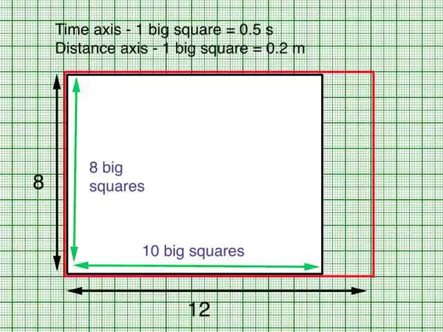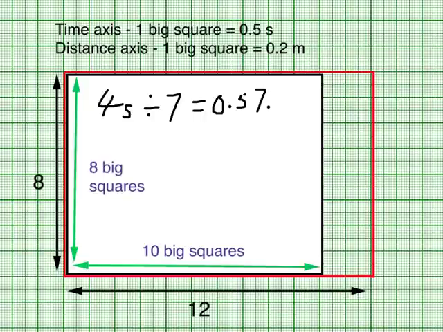Some of you may ask, why do I choose to divide the range of time of 4 seconds by 8 big squares? Why not divide it by 7 big squares, 6, or even 5? Let's do some checks. If I were to divide 4 seconds by 7 big squares, I'm going to get a value of 0.577 something seconds for 1 big square. Well, this is not an easy number to plot.